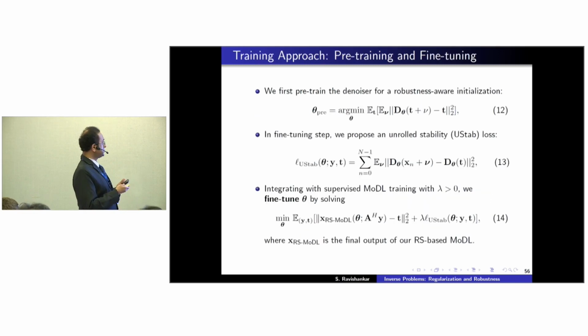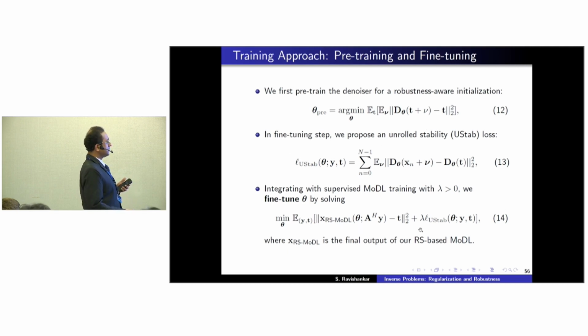So those were the two options that we considered, and then the question is, how do you train the network with this sort of randomized smoothing operation built into it? What we adopted was a more common approach now in computer vision, which is pre-training and fine-tuning. The pre-training we did was basically take the network in MODL and train it to be just a denoiser. So you have a set of images, you simulate noise, add it to these images, and then train the network to be a denoiser. And then once you have this pre-trained network, you can fine-tune the weights.